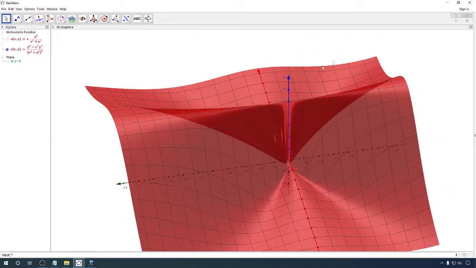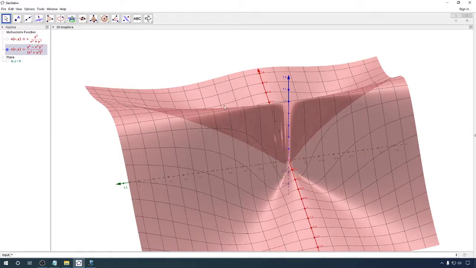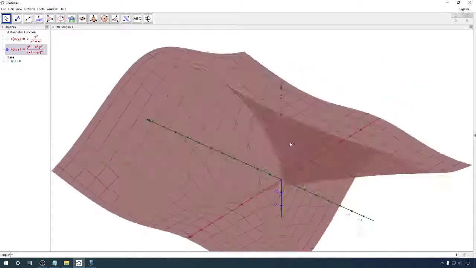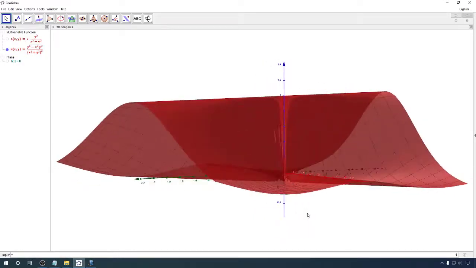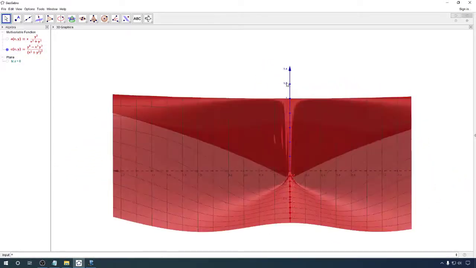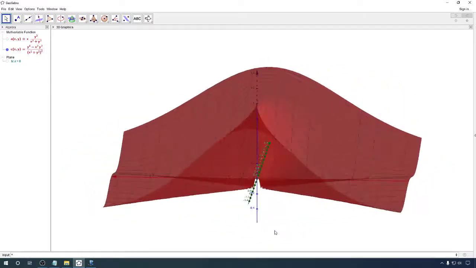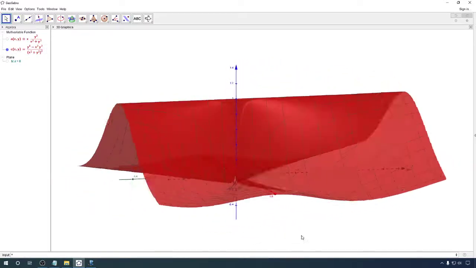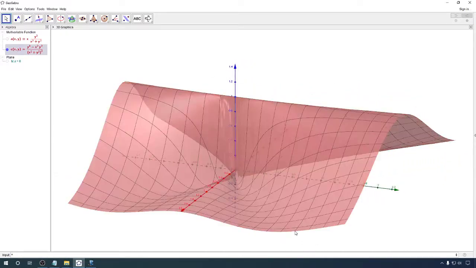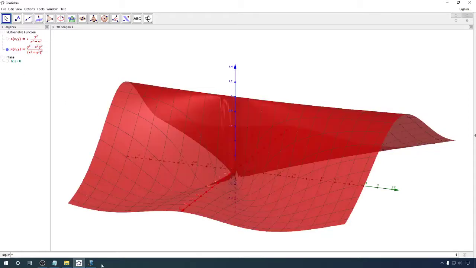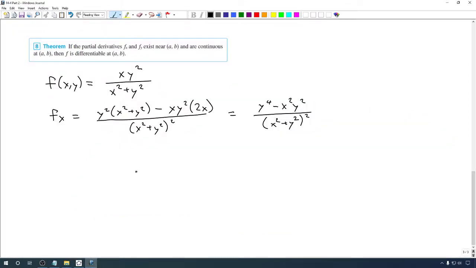You can actually see that along the y-axis, we're approaching 1. Along the x-axis, a fairly small number, probably like 0.1. I haven't worked out what it is, but you can kind of see that it's not going to 1 at least. And in fact, GeoGebra kind of has an issue with the function in general and can't really plot it very well around 0, 0. So definitely not a continuous function. I mean, that right there already contradicts our theorem.